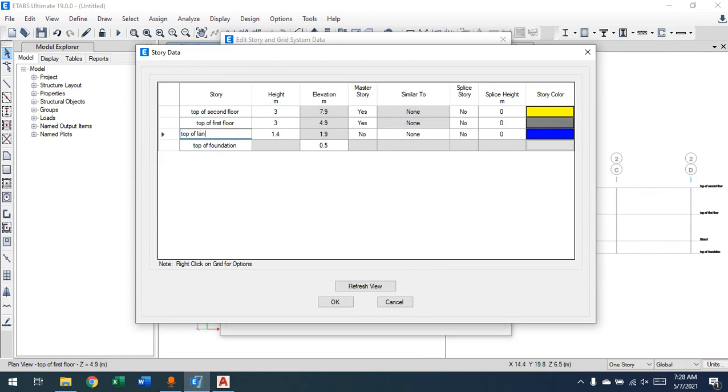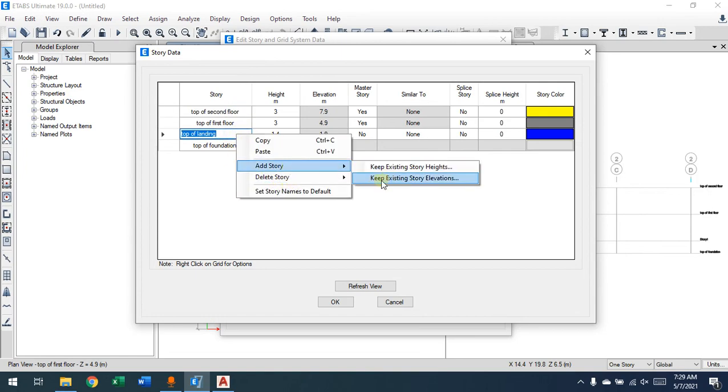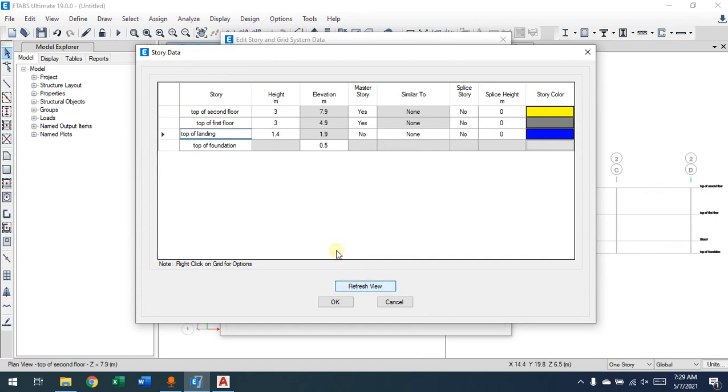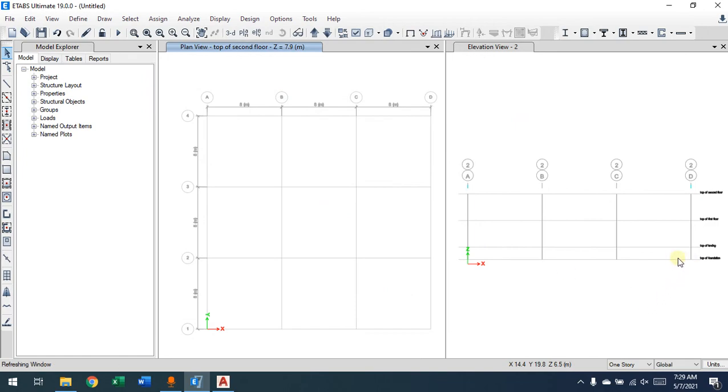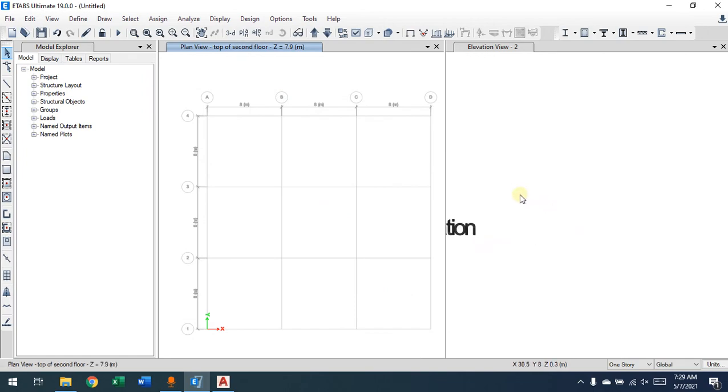Now adding it here, I don't recommend it. In the beginning, if you have it, it's possible to do it. But the way that you're writing it down, you right click and go for, if you add it to another place here, quick add story, you'll add it at the top of it. Unfortunately, there was no access to move them down, so we had to add it from the add story from here. Doesn't matter, these things, elevation or height here. In the beginning it will be easier if you do it. So we'll have it here. Press OK. You'll have one here as well, top of landing.